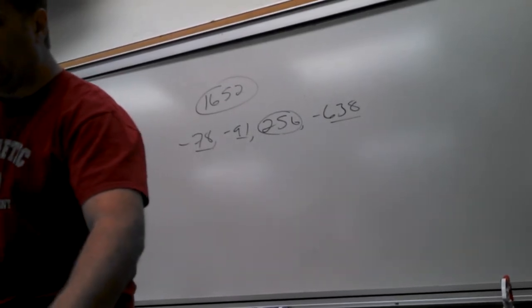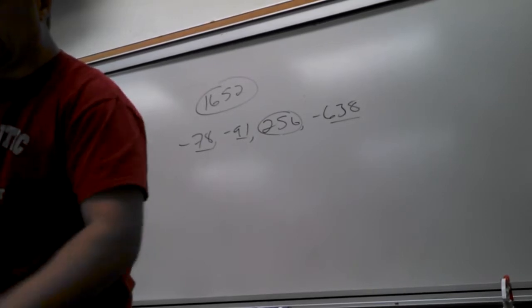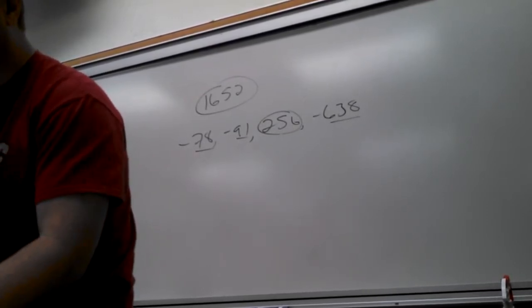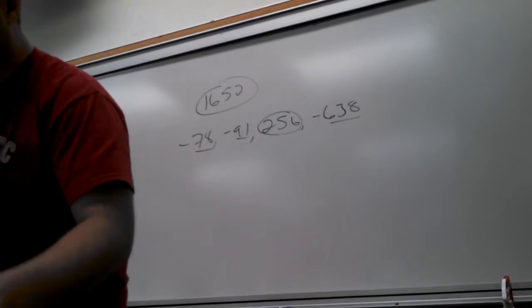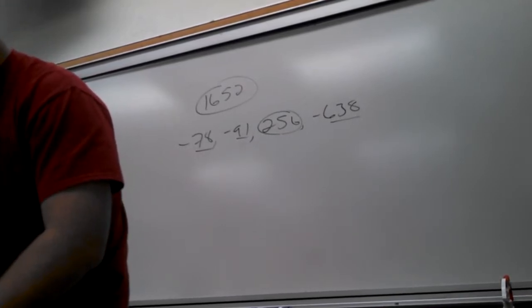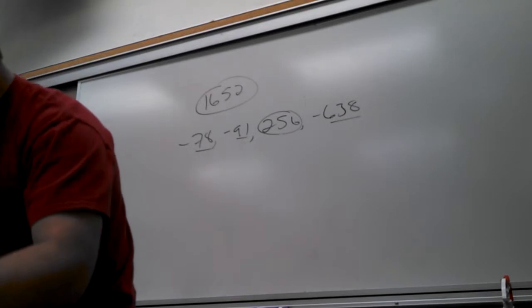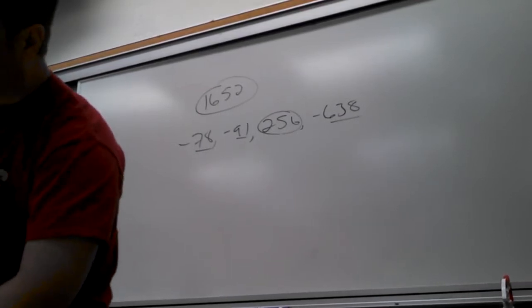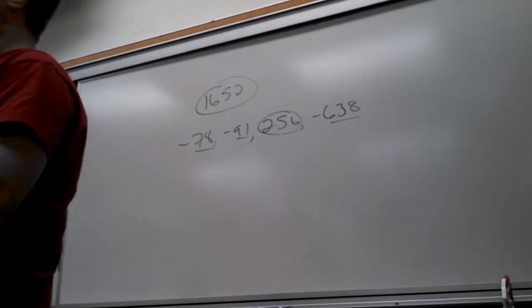Oh, you got to go back. They tell you, look back at section 1-3, Exercise 79. And they tell you that the rule of 72, if 72 is divided by the annual interest rate, the result approximates the number of years you need to double the investment, and so forth.